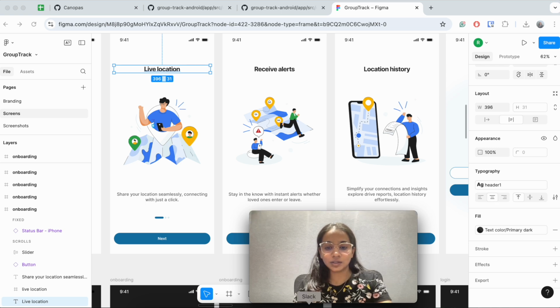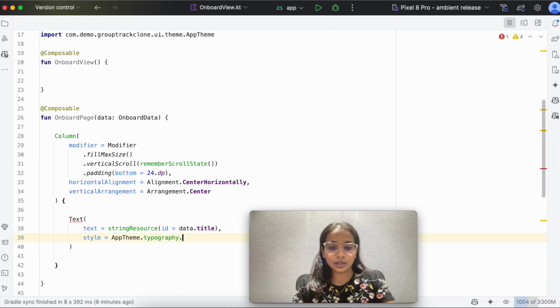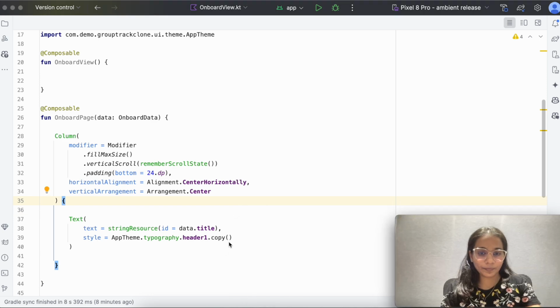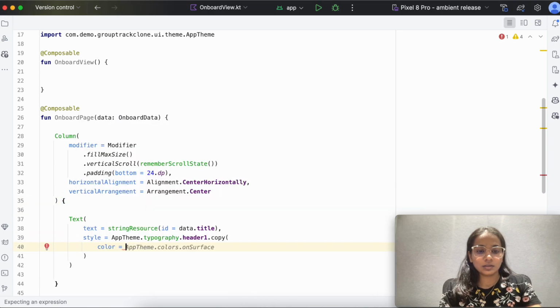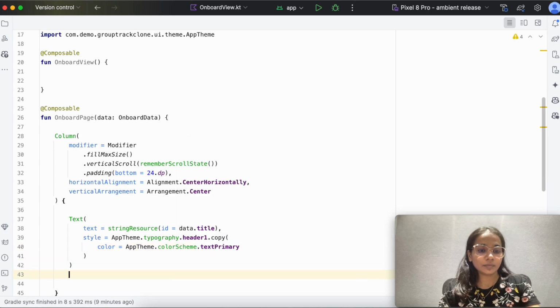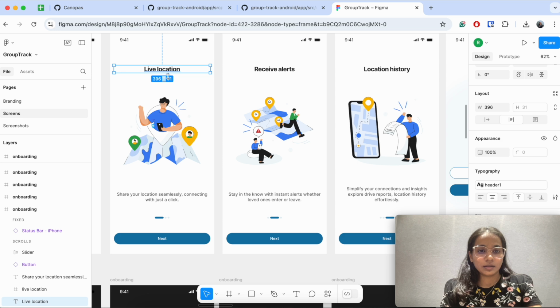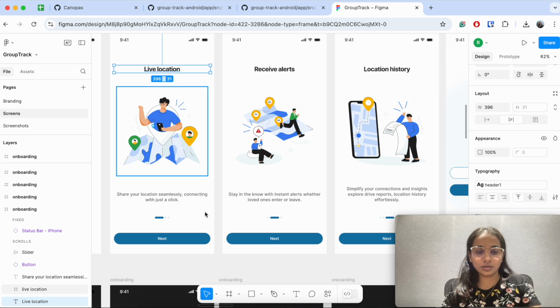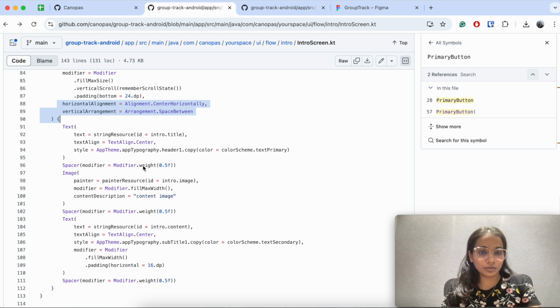It's header one with color primary. So we have header one with text primary, and we need spacing between image and text. So let's see. Okay, let's copy it.